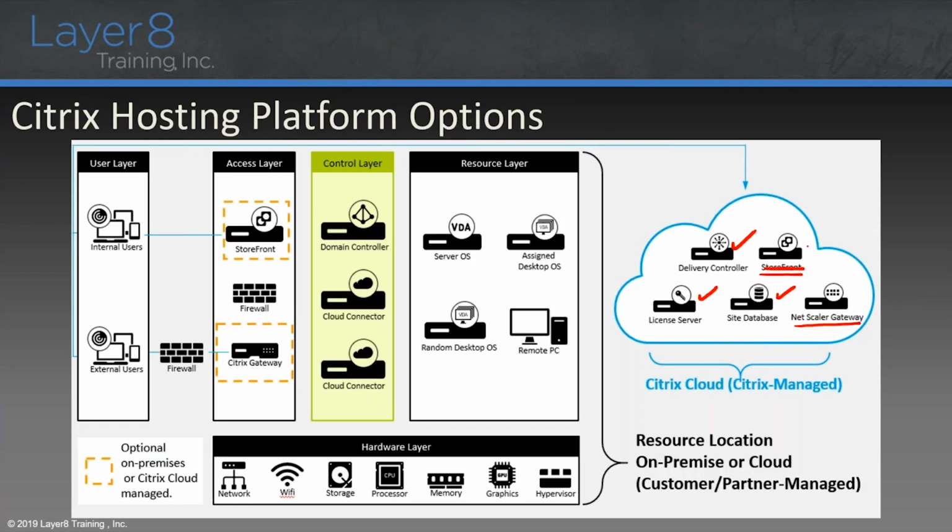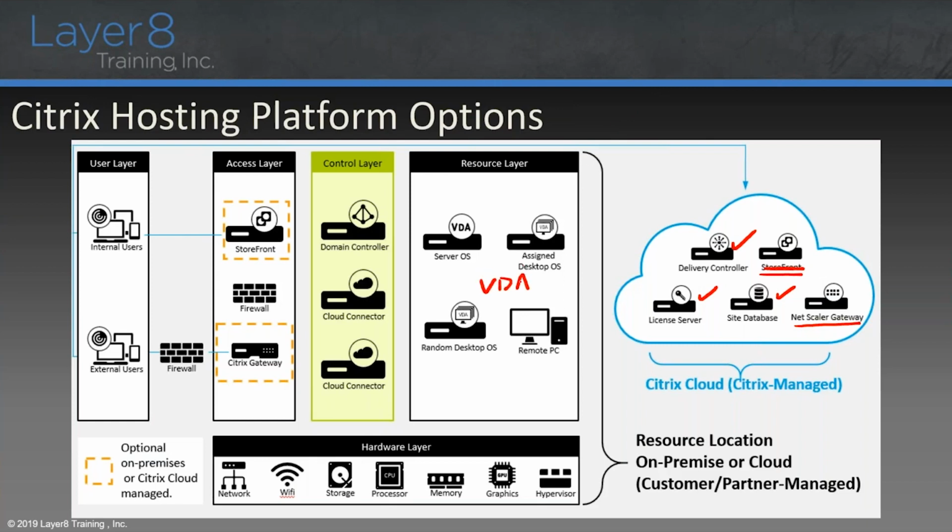So we remove those from your infrastructure, and so the control layer is now in the cloud, and you are no longer responsible for it. You no longer have to worry about updating your delivery controllers or your license server or your SQL Server database. You don't need to worry about high availability. That's already taken care of for you. So this removes the onus of all that responsibility off of you. All you need to worry about would be your resource layer.